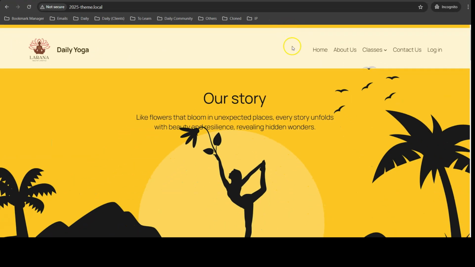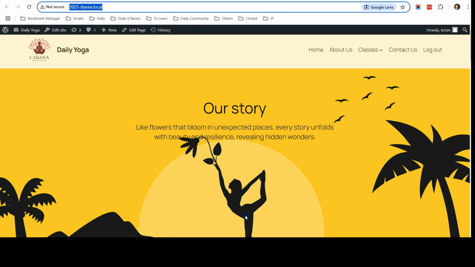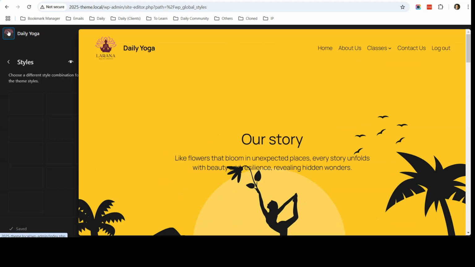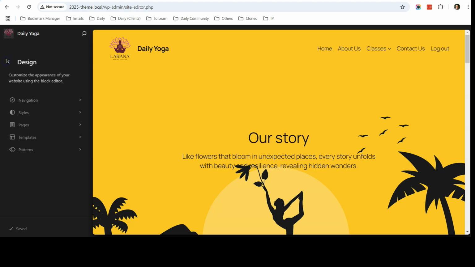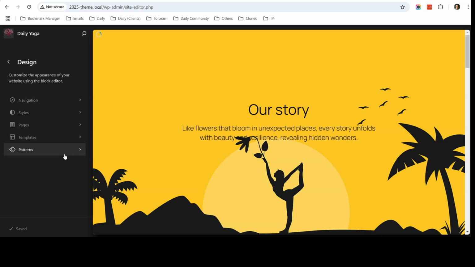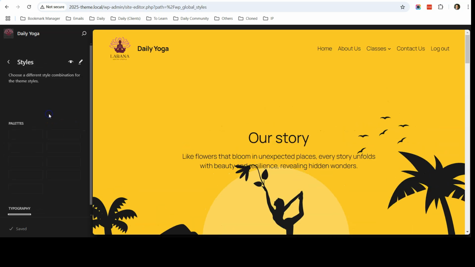To get rid of this small gap, I will need you to go to the additional CSS, which is over here. Let me share with you how you can arrive at this page. You need to click on Appearance, Editor. Once you're inside your dashboard, go to Appearance, Editor and click on Styles.